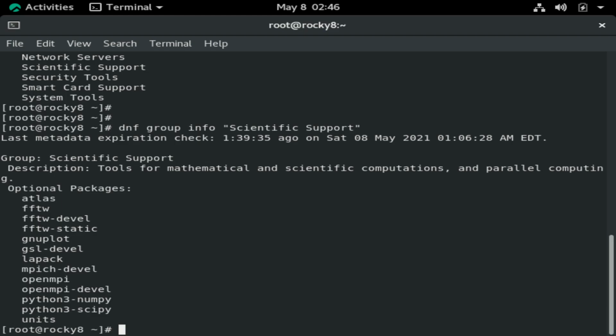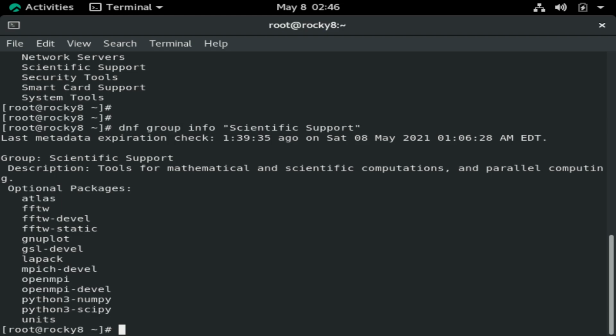These are software-based tools that make Linux so great because one, they're open source, and two, they're free, so to speak, and you can get a lot of work done with these things. So now we've tested the DNF group info command.